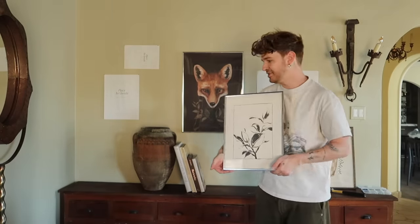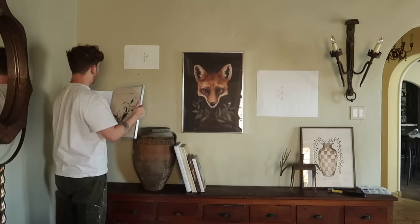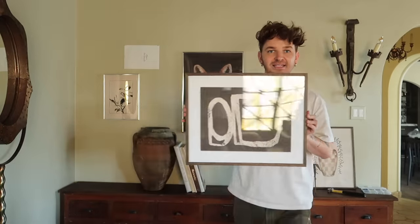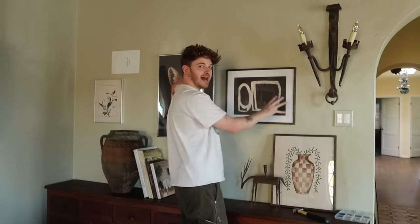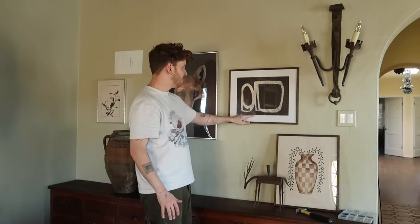We have our leaf print, which kind of looks like an etching. I absolutely love this one. And it is gonna go over on the left side. Perfect every time. I really love a white mat on a piece of art, so I wanted to share with you what one of the abstract pieces would look like with a white mat. This is what the matted print looks like, and you can mat any of these, so keep that in mind if you want to add a white mat or a black mat.